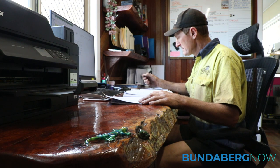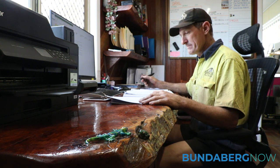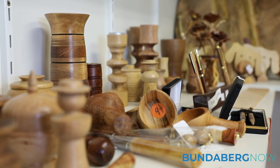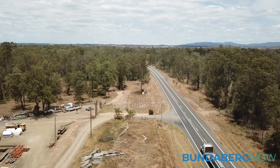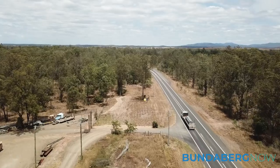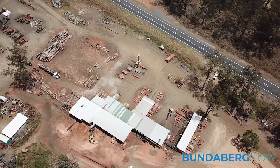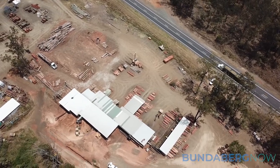We've got plans to put in a tourist attraction. We'd love to set up a warehouse-type space where other timber businesses can display their wares. We're right on the highway here, and I'd love to put in a cafe and have buses come in — that's in the pipeline one day. It's a bit of a pipe dream, but hopefully within the next 10 years we might be able to get somewhere like that.